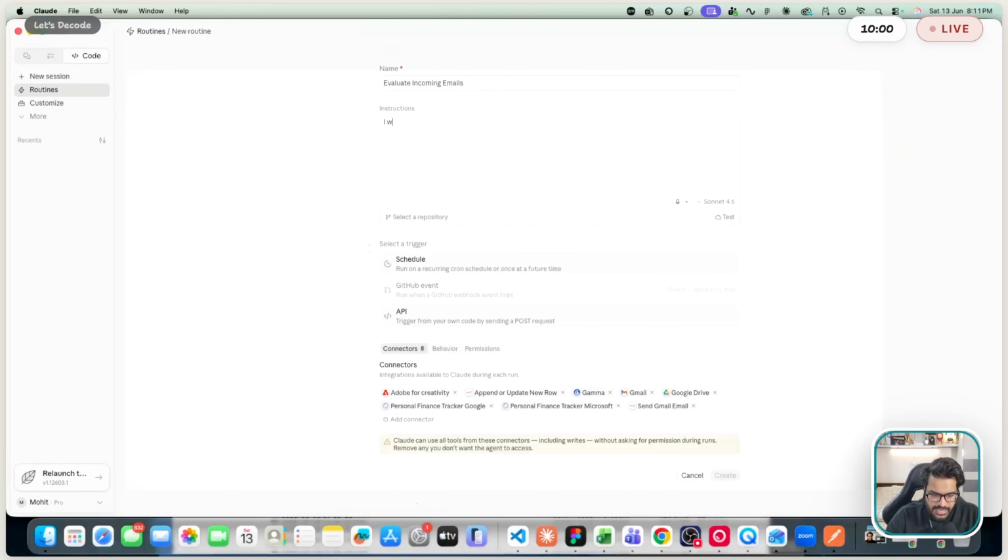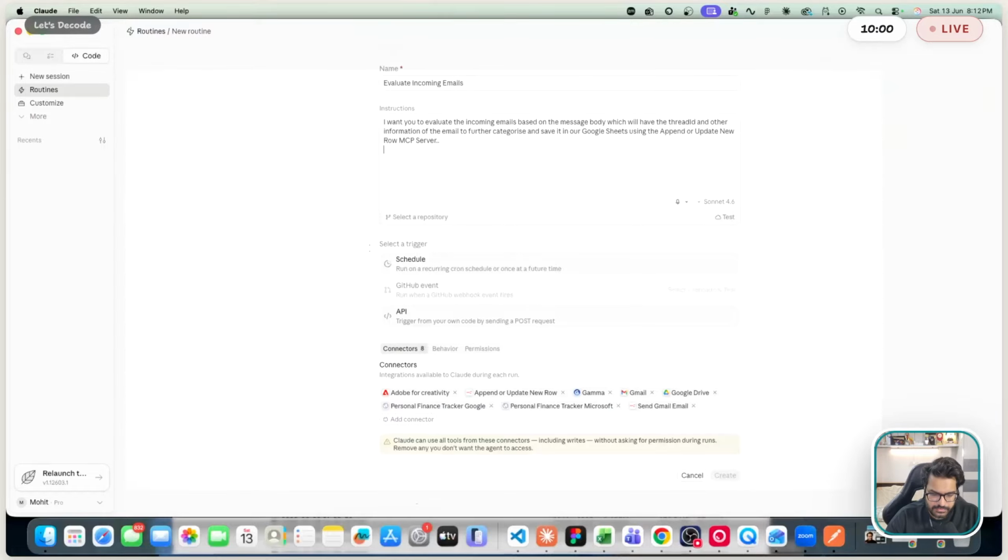So the instruction is that I want you to evaluate the incoming emails based on the message body, which will have the thread ID and other information of the email, to further categorize and save it in our Google Sheets using the append or update new row MCP server.